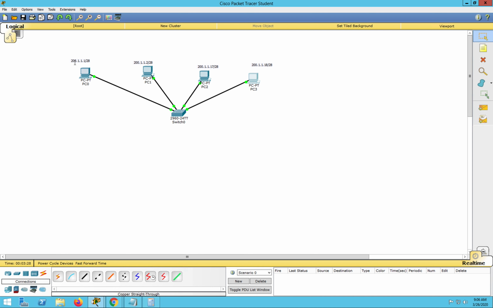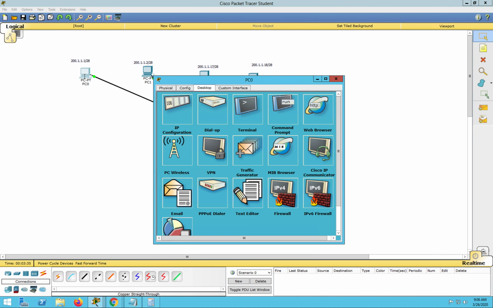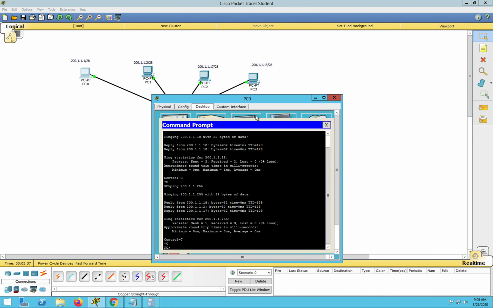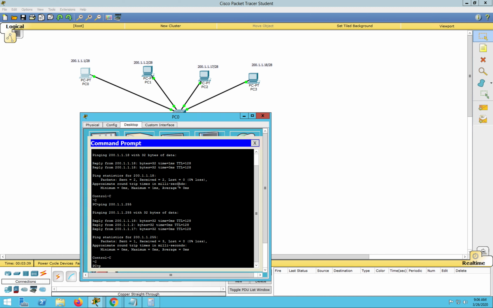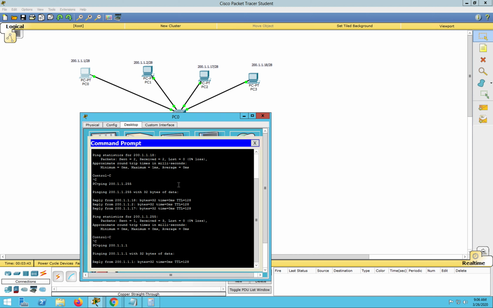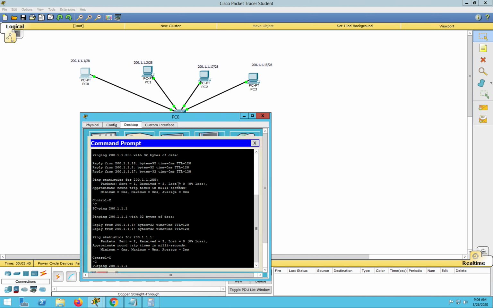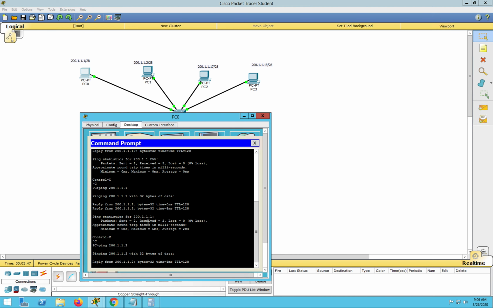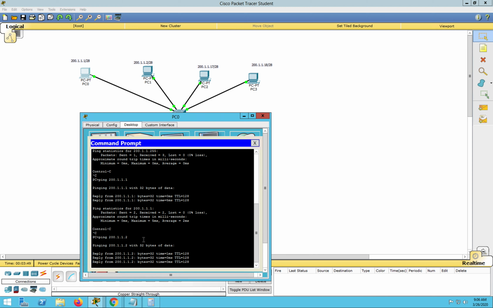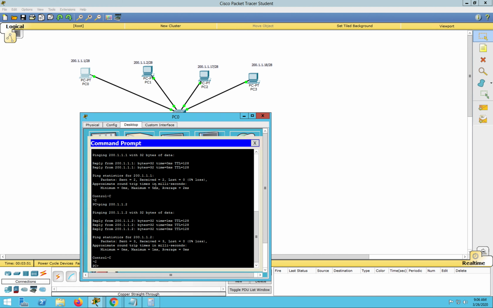So this still has the address 200.1.1.1, but this time it's a /28. This is 18/28. Now, let's go into here and start trying to ping some values. First of all, let me try pinging myself, 200.1.1.1. Can I ping myself? Yes, I can. Can I ping the 0.2? Let's see. Yes, it certainly looks like I can. Now, here's the question. Can I ping the 17? Okay, well, let's give it a try.